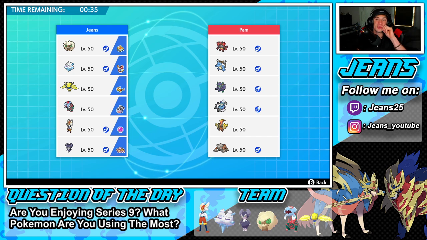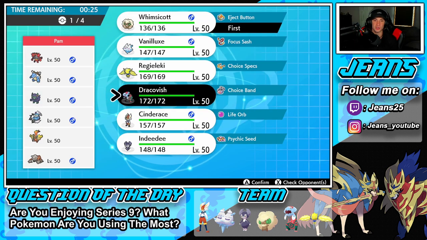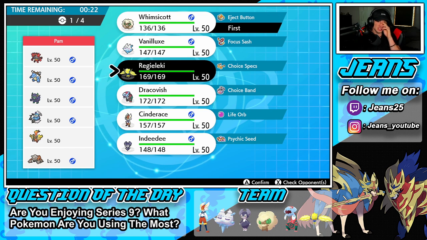He has Incineroar, Shell Smash Blastoise. That's gotta be Shell Smash, right? I believe it. Grimmsnarl, Thundurus, Tapu Koko, and Heatran. I'm definitely bringing in my boy Dracofish, no problem. We gotta go Whimsicott, start taking Speed Control. I might go Regieleki. I'm gonna go Regieleki, CINDERACE, and Dracofish. Go two Choice Specs. I'm digging that.